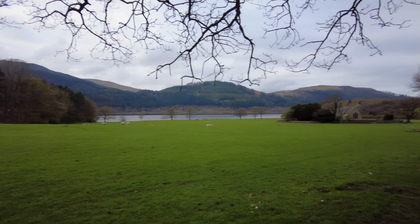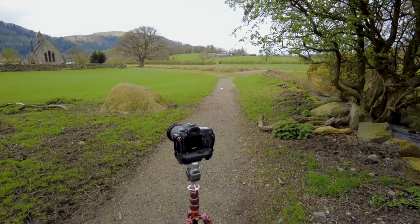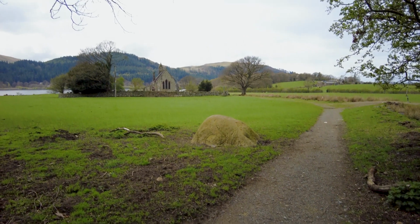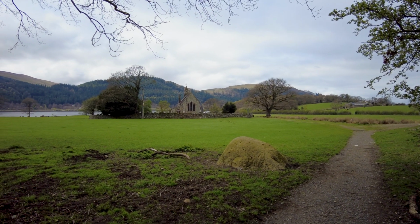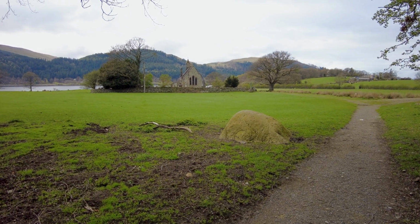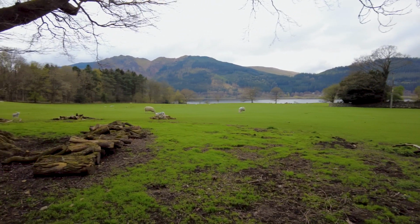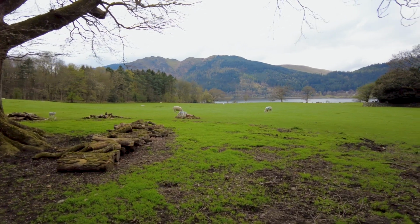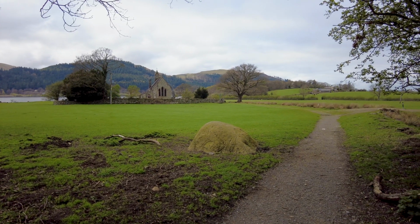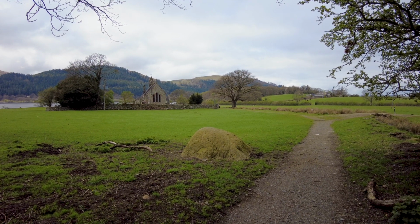Right, well, we haven't come an awful lot further. We're getting towards the church, and as you can see here, that's where I've got the camera. And there we've got the church, and the idea of this composition is just to get the church in a bit of the field. There were some lambs in front that I was hoping to get, but they've wandered along. And there's a bit of a rock here, so I just thought I'd try out whether that with the fields behind would work or not. I'm not totally convinced about it.